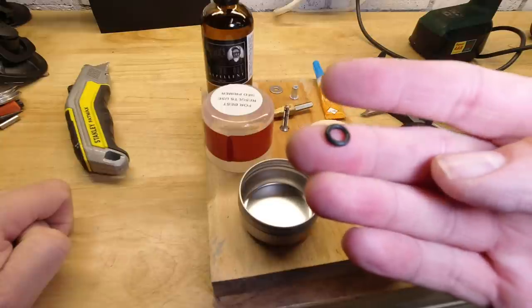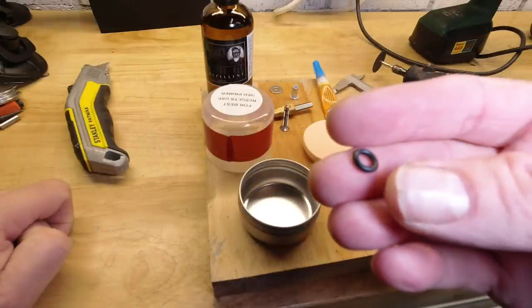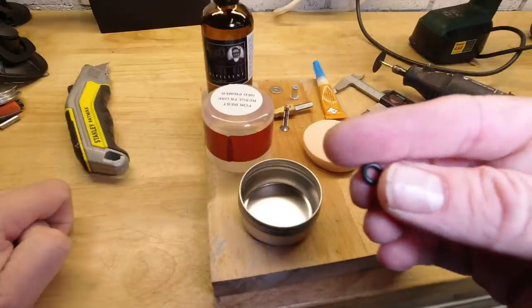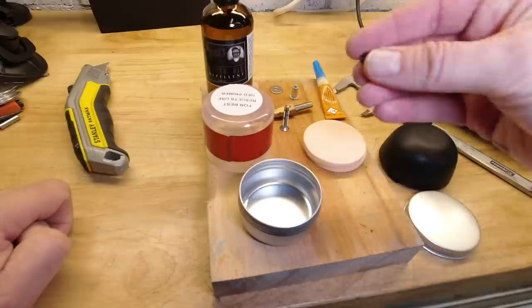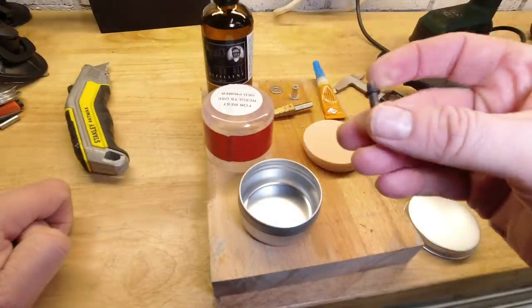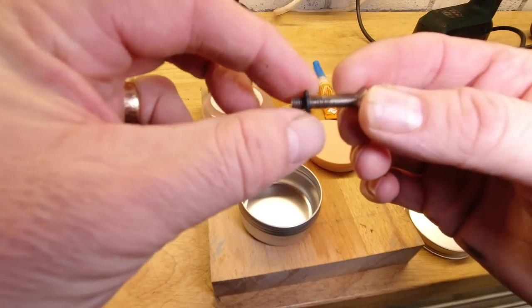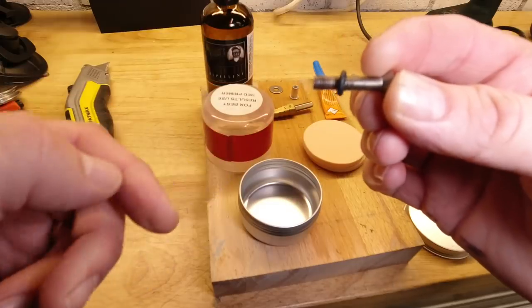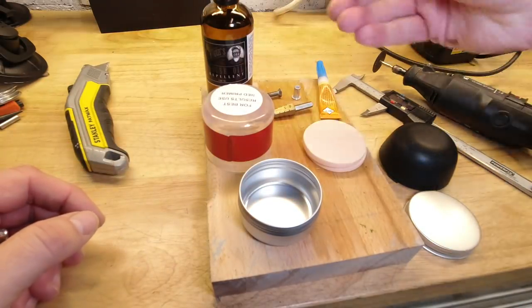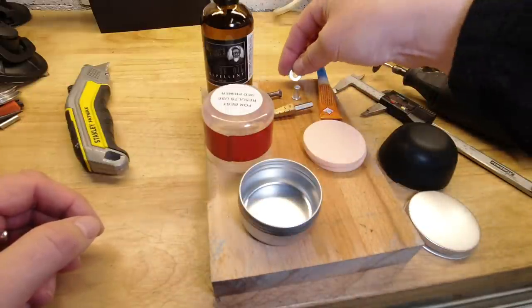Not strictly necessary but useful is an O-ring or some other similar sort of rubber washer, let's call it, that has a bore smaller than your 5mm. And the only reason I say that is just so it pushes onto your bolt and doesn't easily pull back off. Just a push fit. And a washer with a 5mm hole.